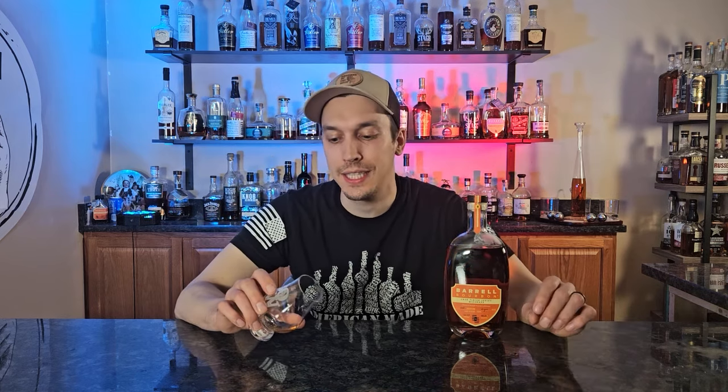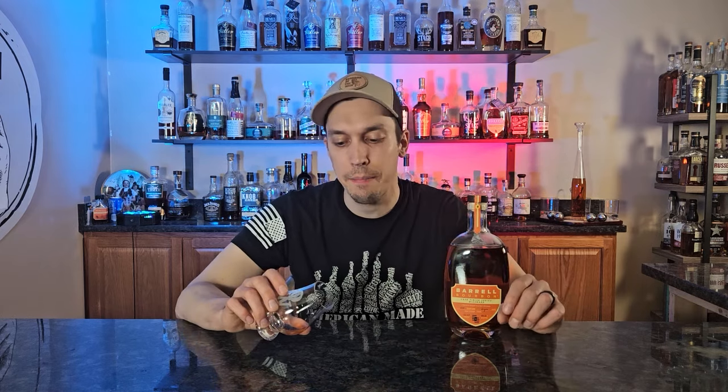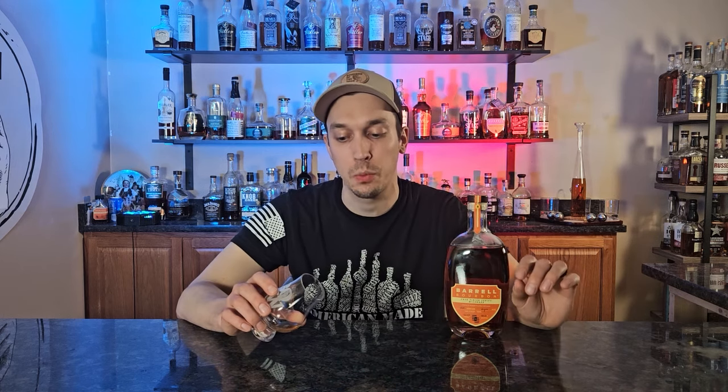Sandalwood, I don't really know what that is, but the herbal spices are definitely on this glass, and I don't hate that at all. Now, there's also a honey note on this, and I don't know why, but this seems to be a trend in a lot of whiskeys that I've been having lately. Maybe my palate is particularly sensitive to honey of late, but there's a very good honey note on this, and it doesn't seem like that manufactured honey note. I also get a very predominant lemon zestiness on this. In that one pager, they say lemongrass, which I don't know if I've ever had, but there is a lemon note on this.